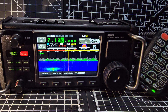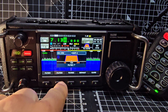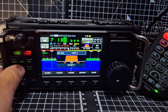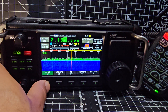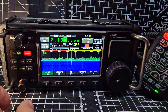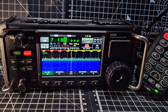40 meters is the best active band for me this morning. If you want your filters, press DFL - you've got filters 1, 2, 3, and Default, and Close. Press DFN - that's your noise reduction. Press it and then turn the outer knob and you can adjust the noise blanker and the noise reduction there.